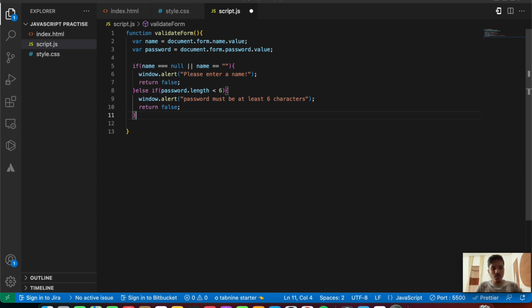We're again going to say else if the password... I don't think that is required, right? I think only this much is enough. I thought of even checking the password separately as the name, because this itself is going to work, because the length is of course going to be 6 if in case it is null, right?